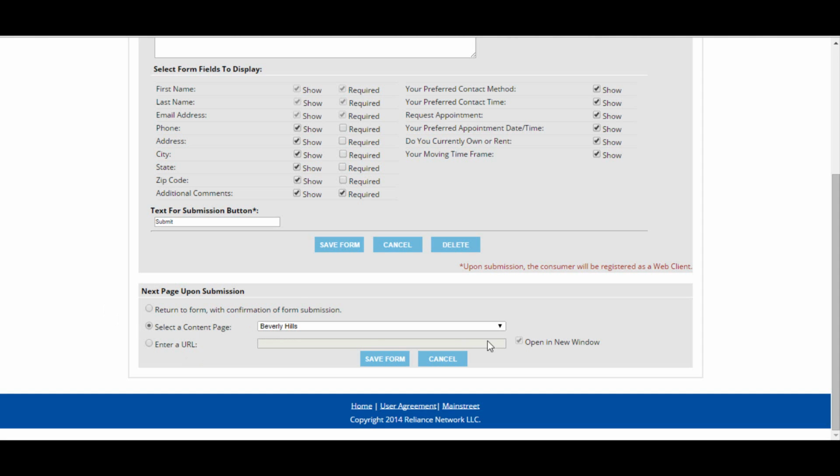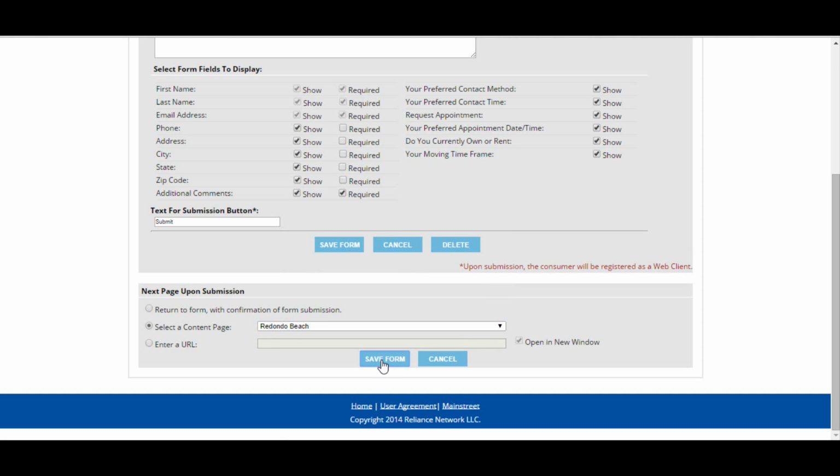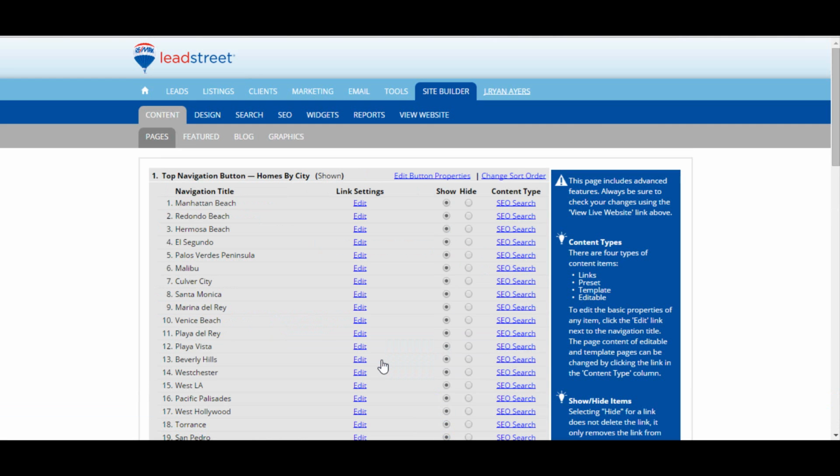So once you've established that necessary information, whatever it may be, again, I'm not going to tell you what to do, click on Save Form, and after the client submits a form directly to you, you'll receive that as a lead. And again, since you're receiving a lead from your agent website, there is no time frame in which you need to accept that lead. It is not going to go out to any other agents. Just make sure that you do respond in a timely fashion, as anybody who would come through a form will be considered a hot lead. Hot lead is a client that LeadStreet defines as somebody with a sense of urgency. And a lot of times, if they want to move quickly, those are the best clients.